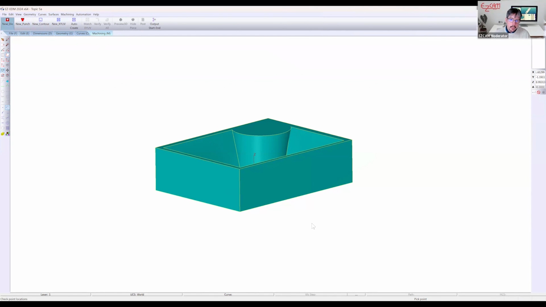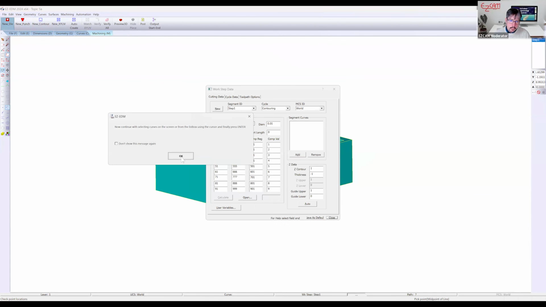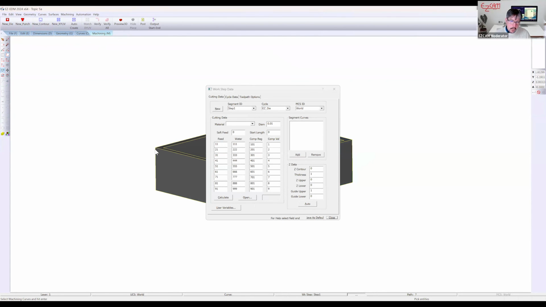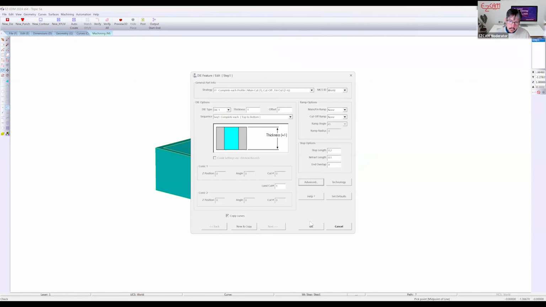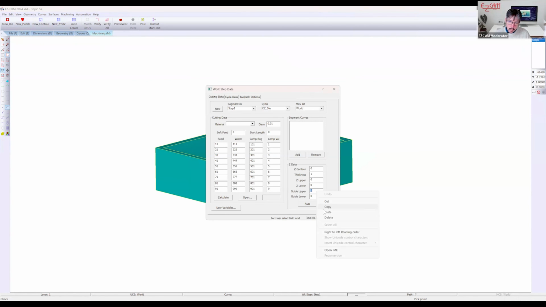New die, advanced. So if I click on the top of the model, that gets copied to the clipboard. Go to advanced, paste. So that would be the upper guide. I don't have another curve, but is that what we were trying to get at? That we click on the top of the model with snap to all, and then we can paste that value in the upper guide. You can do the same thing for the lower as well.